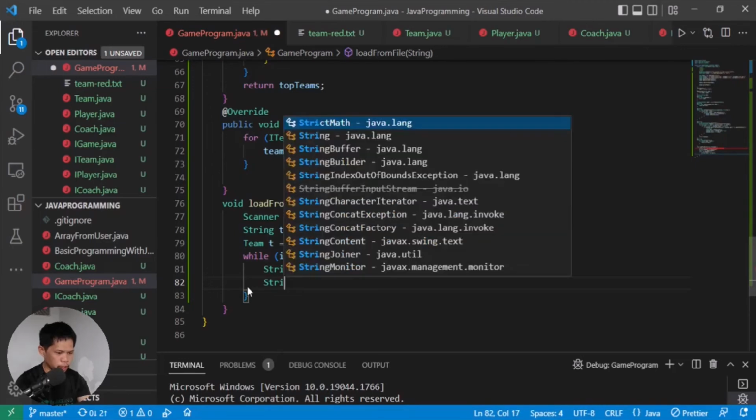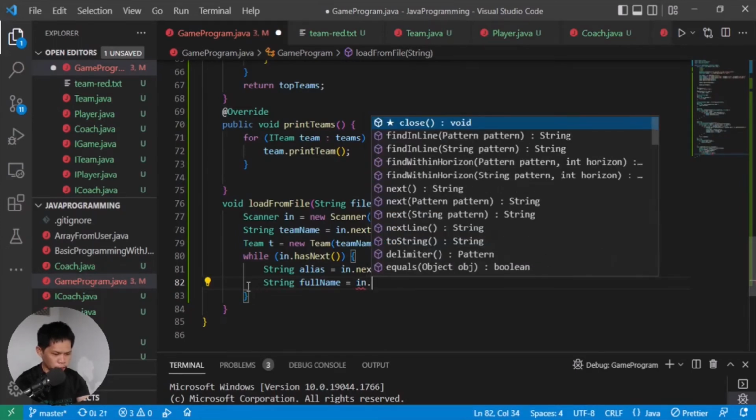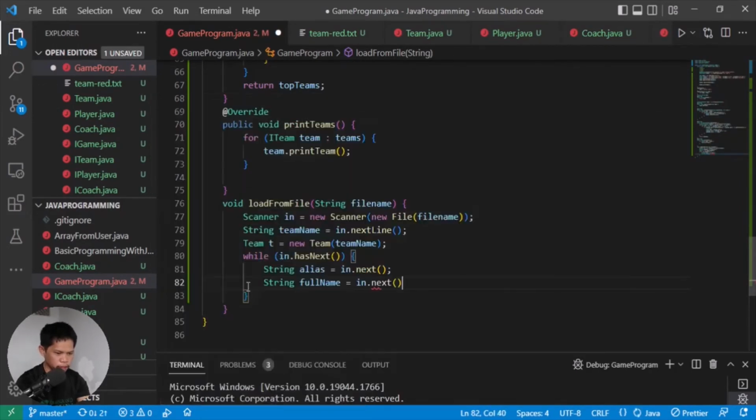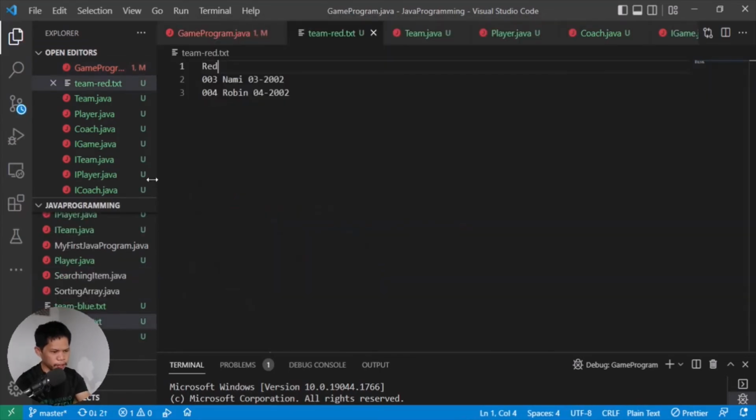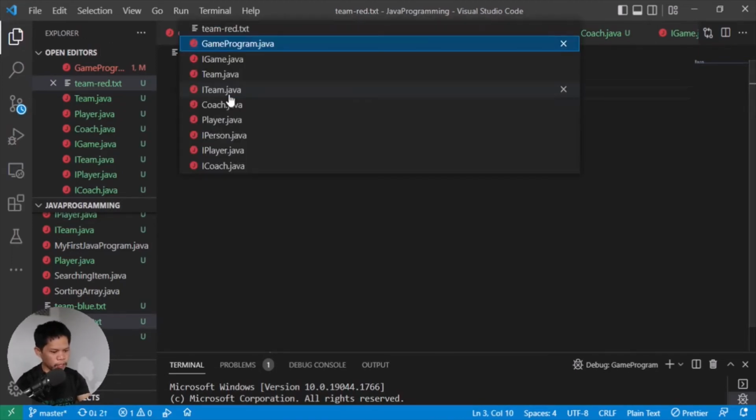So, String fullName. Dapat walang space, no? So, dapat next. So, mag-work lang yung next kapag itong word here, itong name niya dito is walang space. Example, lagyan mo dyan Robin Hood. Treat niya ito as one word. Okay? So, dapat one word lang.